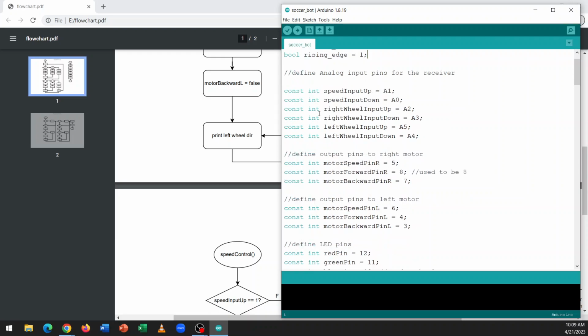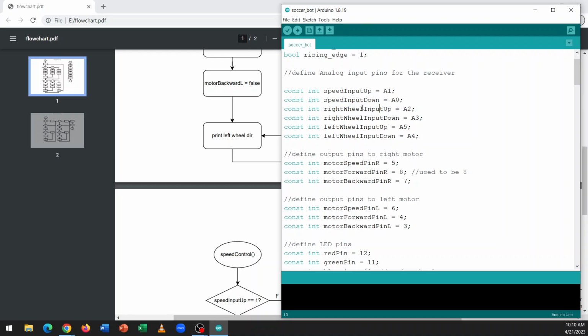And then under here, we are defining all the pins that you wired during the last two hardware workshops. These are the pins that receive the signal from the receiver. So you have the speed input up pin, which will receive the input from your up button, and then speed input down, and then we have the right wheel input up.